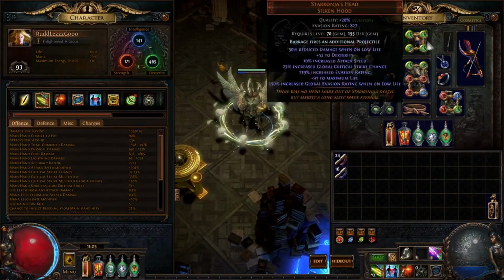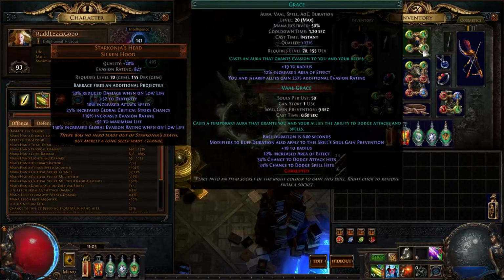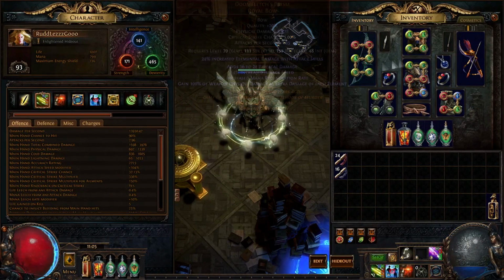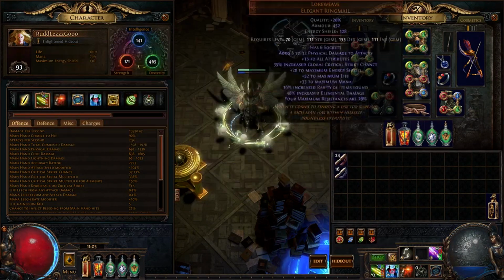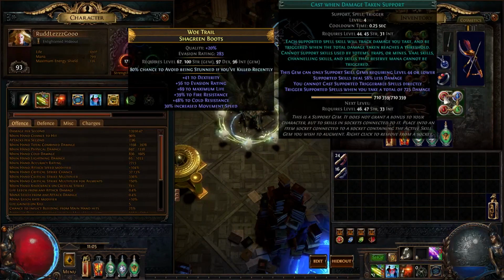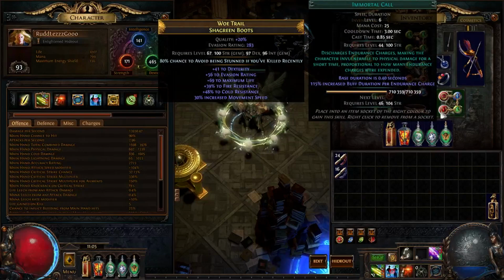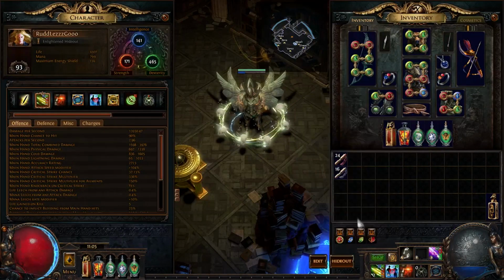Other skills, I have Blink Arrow on faster projectiles. I have Grace, Vaal Grace. You can use anything else besides Vaal Grace. I just have 1.6 million damage, which is enough to farm the endgame content, so I just want something that gives me more survivability. Cast when damage taken setup with Enfeeble, Ice Golem, and Immortal Call.